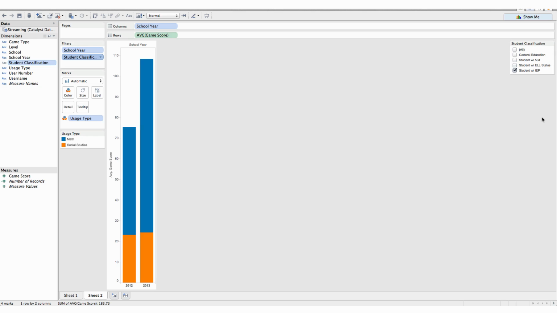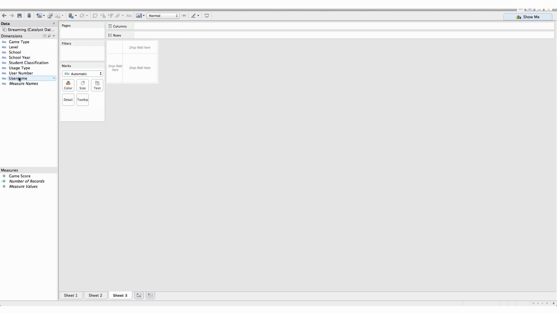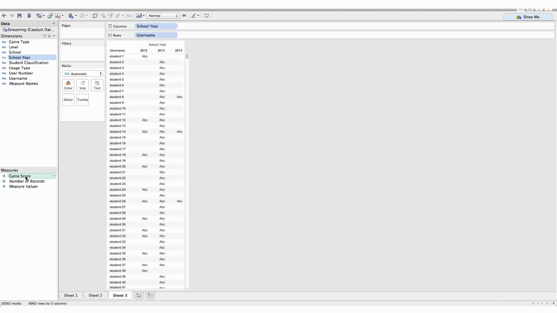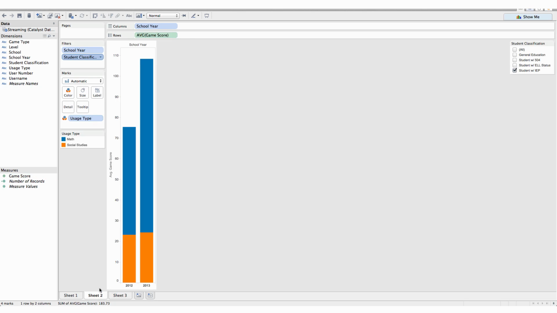For example, students with IEPs. I may also want to display the information for my individual students, possibly by school year, in a way that we might be able to filter for as it comes time to draw inferences from these data and to act on those conclusions. Last, I might also be interested in comparing the performance of students across different schools or different school levels. So I'm going to include these data points as well.